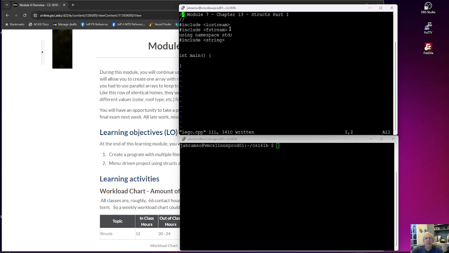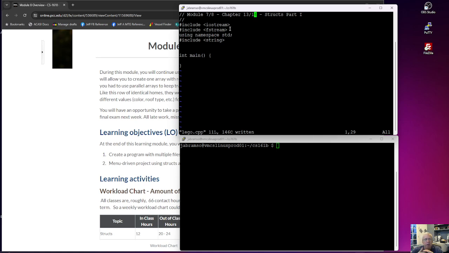Structs. So hopefully you have watched the first video that I did on this subject, where I demonstrated the use of structs using GPS coordinates. And we went through this is how you create a struct, this is how you assign values to items within the struct, this is how you use it within a function, this is how you have a function return a struct.